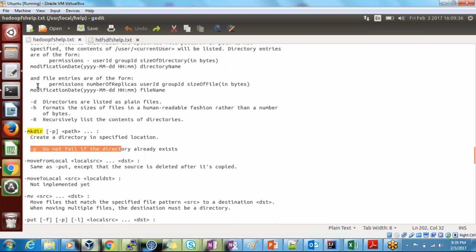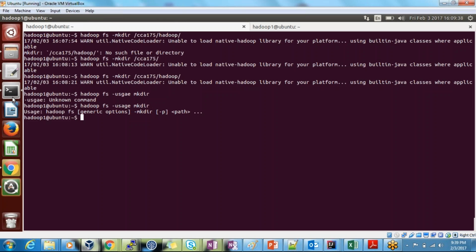Normally, as we have seen before, Hadoop is write once, read many. It's a kind of immutability. But Hadoop 2 allows you to append data. You cannot modify the existing data. You can just append the data, but you cannot modify it. That command we are going to see now, so not to worry.